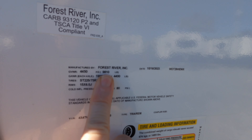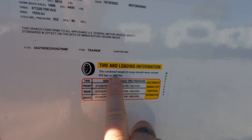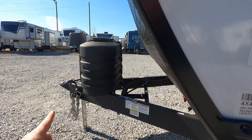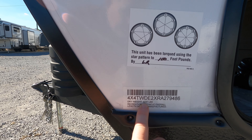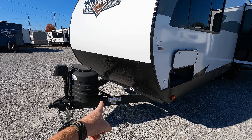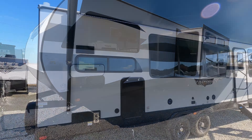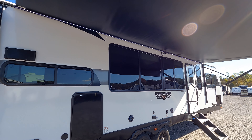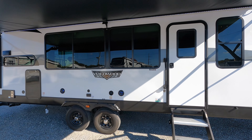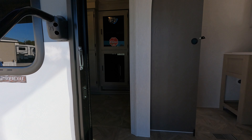Gross vehicle weight rating is 9,810 pounds. You're riding on 4,400-pound axles with E-rated tires. You've got 1,485 pounds of available cargo capacity. Total length is 34 feet 10 inches tip to tip, and the dry weight is currently 8,287 pounds — that's as it sits, minus the propane tanks being filled and minus the battery being installed. It is very, very heavy; I'd recommend towing this with at least a three-quarter ton. There are 105 square feet of windows just on the camp side of the coach — this is part of the VIEW series that Forest River has loaded with windows.